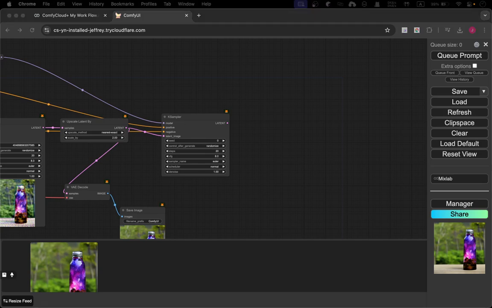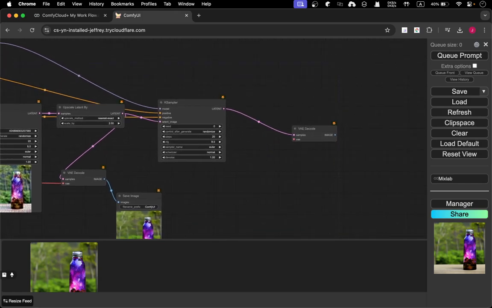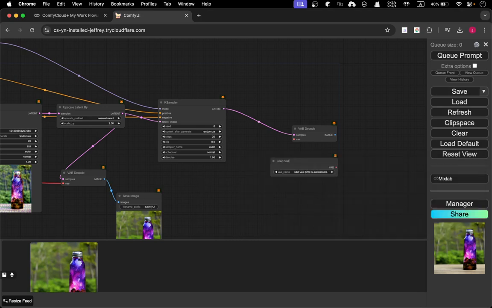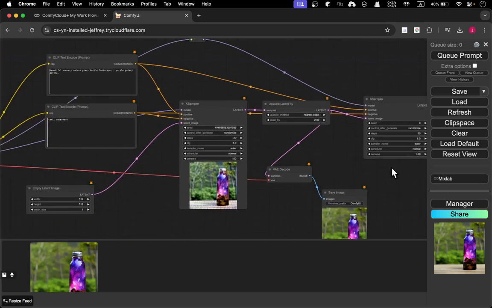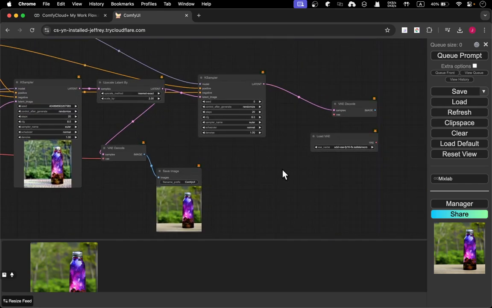And of course, latent. Go back here. We should have a VAE decode. So where's the VAE? Yeah, we got a VAE decode. That's good. Of course, we can have a VAE loader for this, or you can use the initial VAE. Let me show you. We can use the load a specific VAE, and you can fine tune it. It doesn't really matter. Of course, you can use the VAE here at the start.